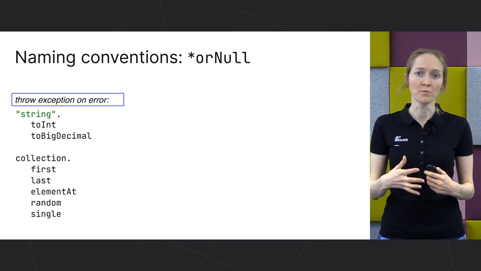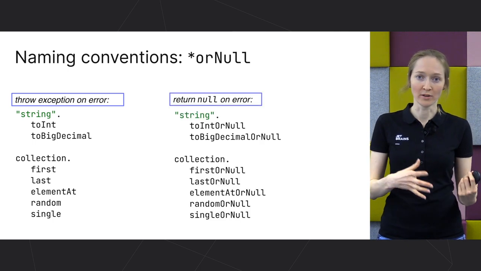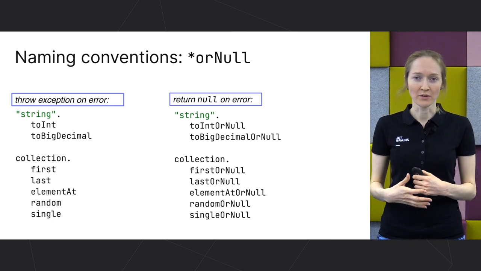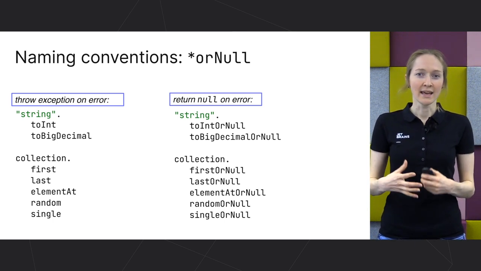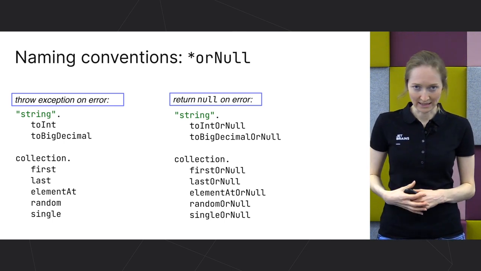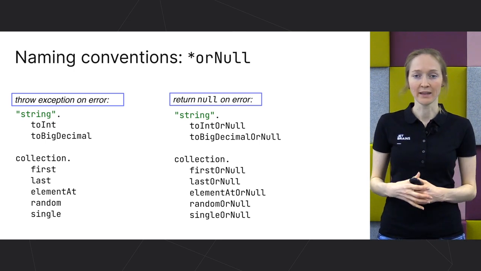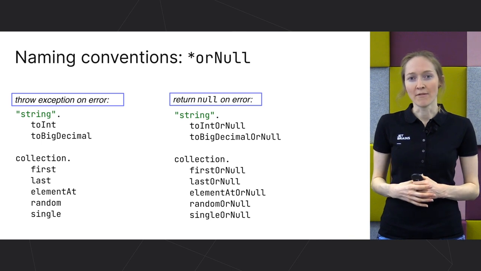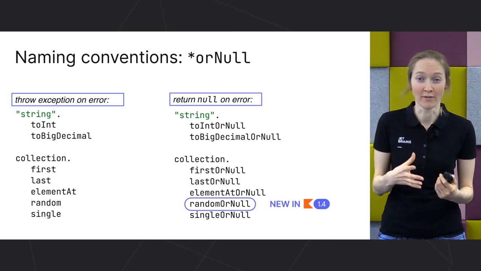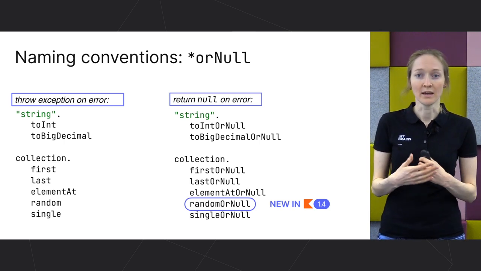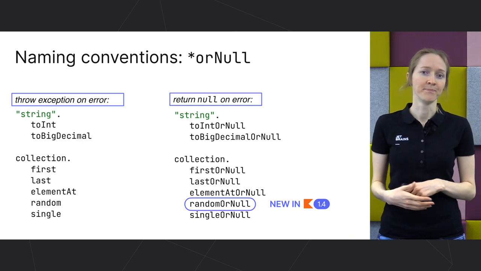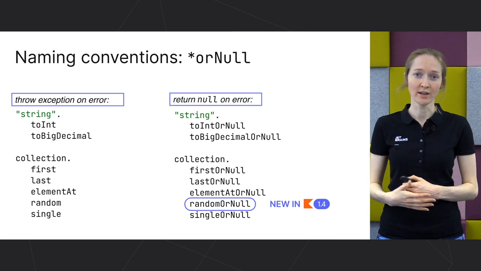The standard library contains two groups of functions: the regular ones and the corresponding functions with the orNull suffix. The regular functions return a non-nullable value and throw exceptions if something goes wrong — for instance, if a string can't be converted into an integer, or you try to retrieve a value from an empty collection, or the required element isn't found. Their orNull counterparts return null if something goes wrong. We added a couple of new orNull functions in Kotlin 1.4. The randomOrNull is new — it returns either a random element or null if the collection is empty. It's really handy to have the consistent naming convention with two groups of functions.